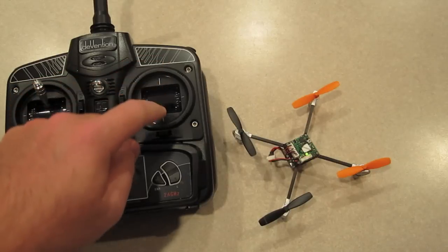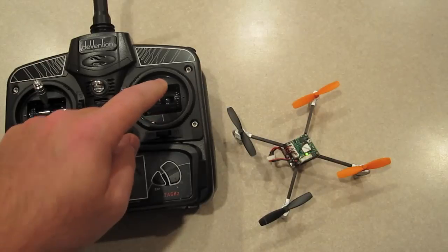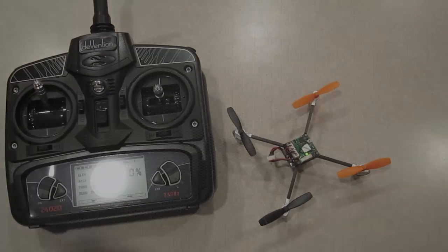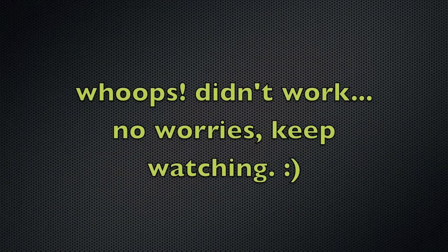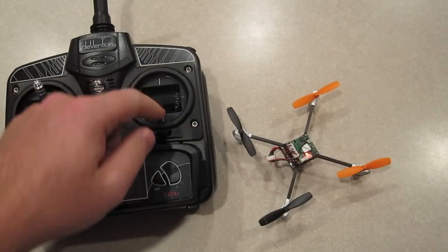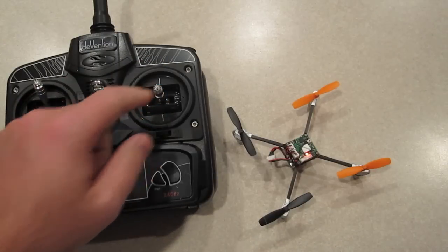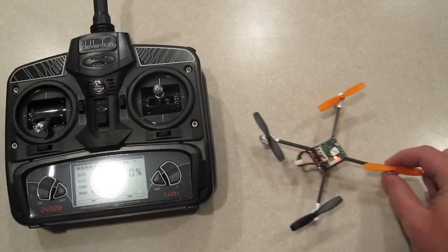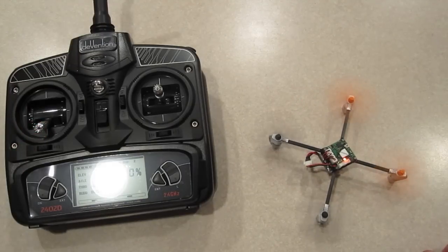We'll go up down, all the way top and bottom, four times, and it will lock in. I'm sorry I didn't do it quite fast enough, but if you do it fast it does lock back into red in six axis mode. Put this back down and once again we're now in six axis mode and ready to go.